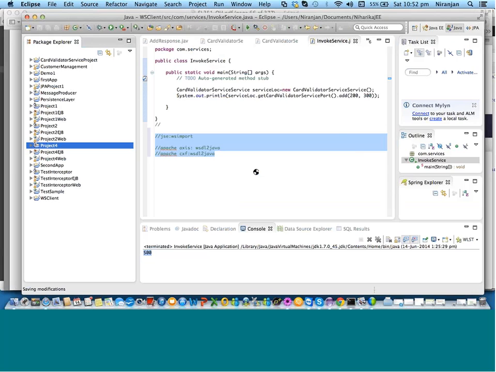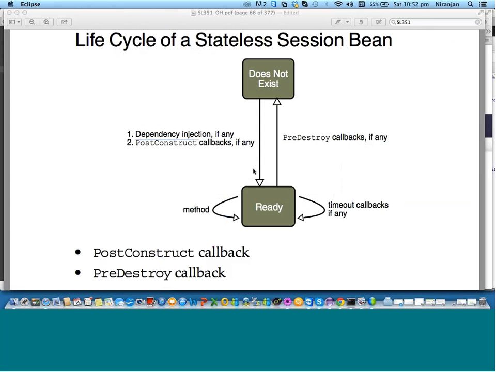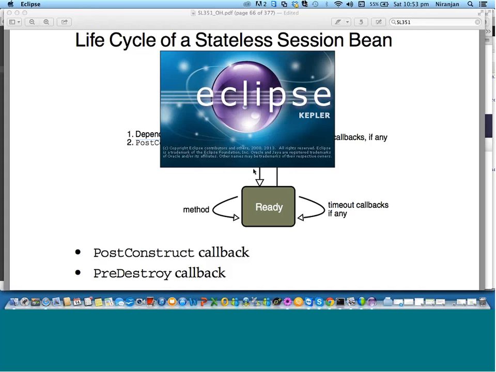I'm creating a new workspace where I'll write all my projects, so that I can share the code at the end of the session also. It launches my Eclipse. Meanwhile, you can grab a coffee or tea if you want.